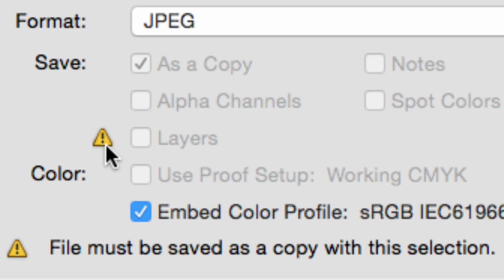It's saying you are going to lose those layers. So all of those layers are going to get stuck together. But that's okay, because you have your other one with the layers. So that's why you always want two. One with layers, one without. The one without is getting turned in. The one with layers is where you're working. All right?